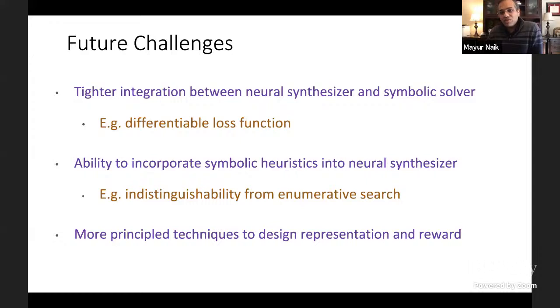Yes, so this is something we are working on currently, which is allowing the user to express more knowledge using symbolic constraints, but keeping them in a logic that is amenable to automatic differentiation. So we are currently doing this for a logic called Datalog, which allows recursion, but doesn't have some of the fancier aspects of, say, SMT solvers. Cool. So yes, that is something we would like to get to eventually, but we are not there yet.